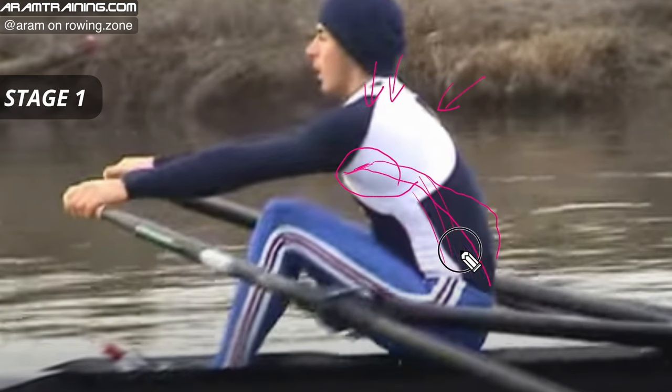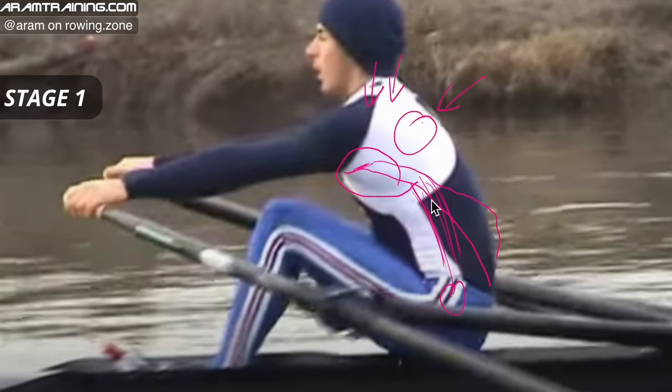Make sure there's a solid connection from here going all the way up. And then if your shoulders are low, you can keep them long. And that looseness starts right here around the shoulder blades. Does it make sense? So instead of being super loose and having shoulders high, you want to use the latissimus dorsi, because it's meant to do that, to pull the shoulders down.